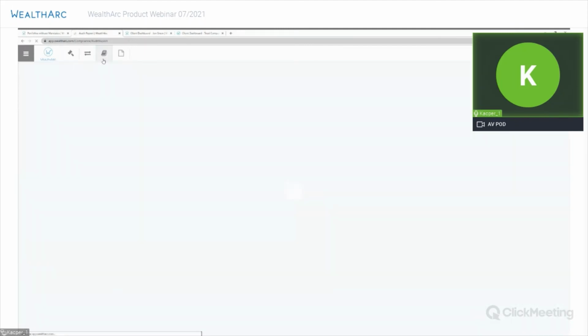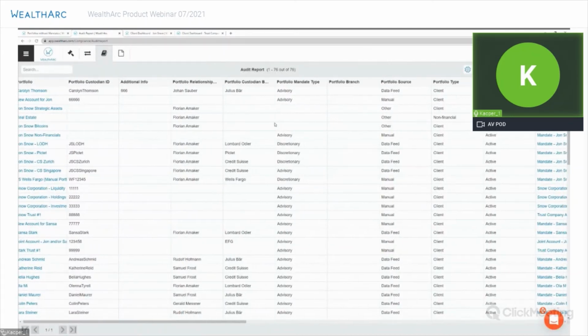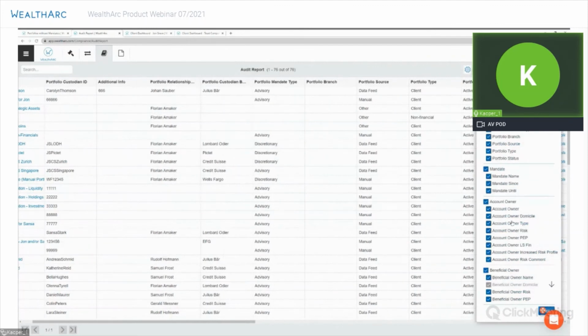In case there is more than one beneficial owner, you will be able to see all the details of the given beneficial owners, for example the risk, whether they are politically exposed persons or not, and so on. Here you can see the full list of what is available right now, based on the portfolio, the mandate, the account owner, and the beneficial owner.